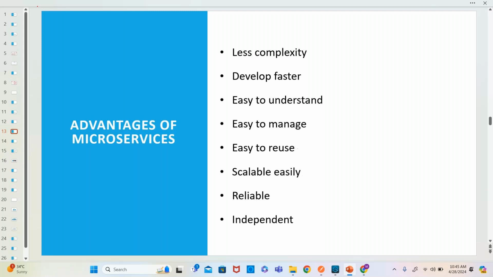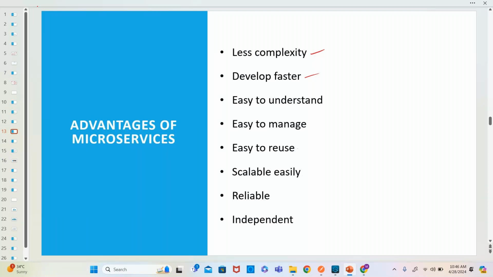When there is less complexity, obviously you can develop faster in the long run, not in the short run. Because in the initial phases, you need to understand the total enterprise ecosystem, and you need to understand what the reusable APIs are. You need to do all that architecture, and then it will be faster for development in the long run. In the initial phases it will be slower, but enterprises look for solutions in the long run. They never look at only 6 months or 1 year. In the long run, obviously your applications can be developed faster.